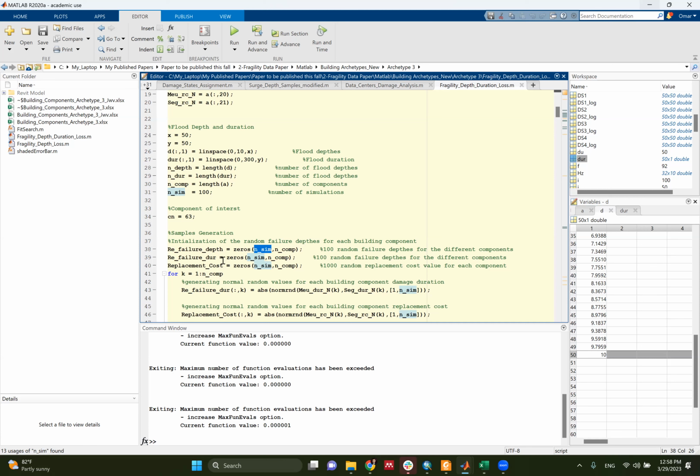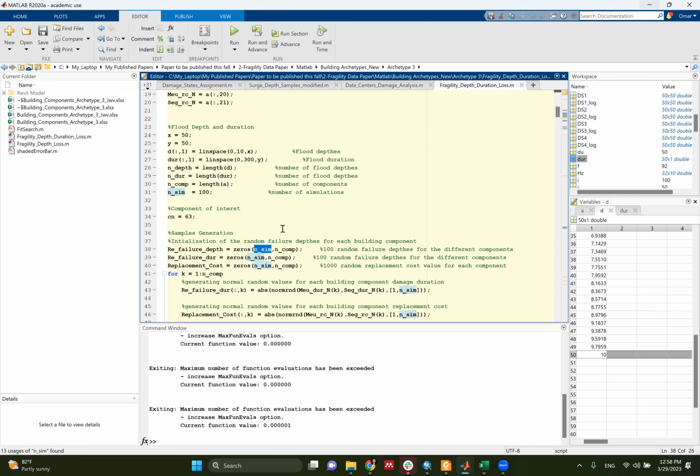So we need 100 random simulations of the damaging flood depths for each component. Basically, I don't want only one column. I need 94 columns. Each column has 100 simulations for the failure depths of each one of these components.